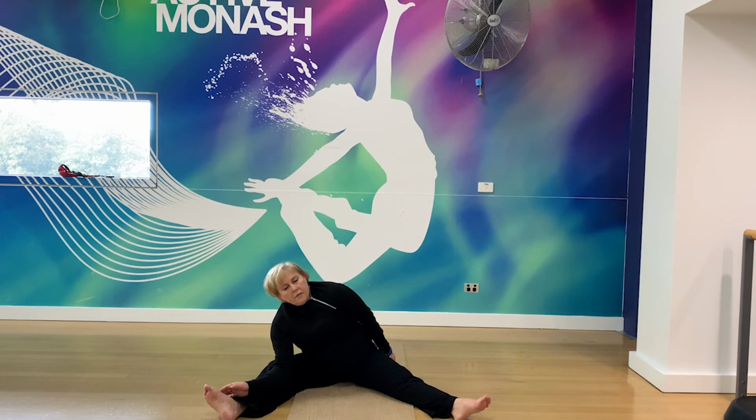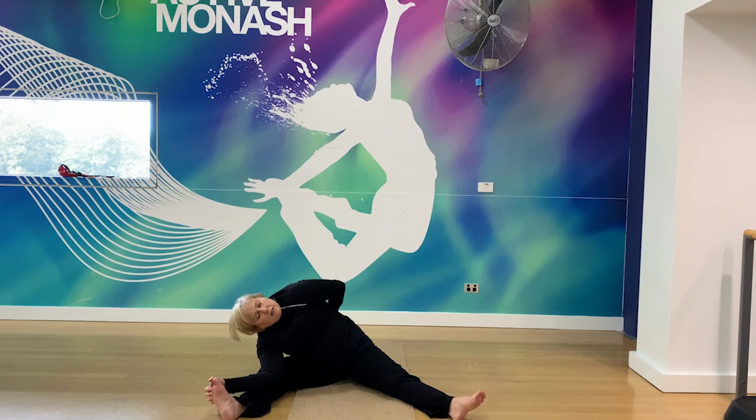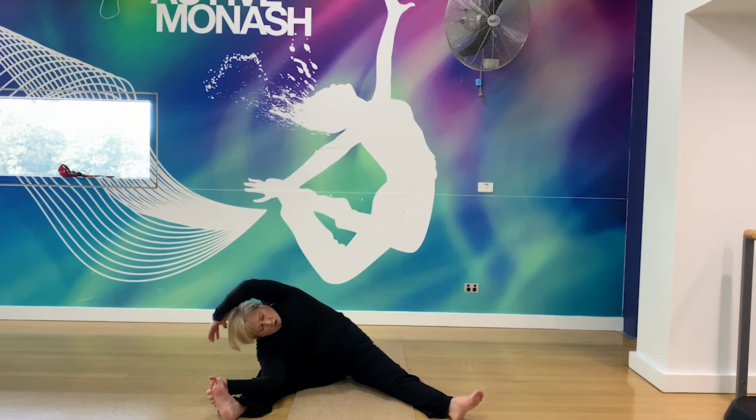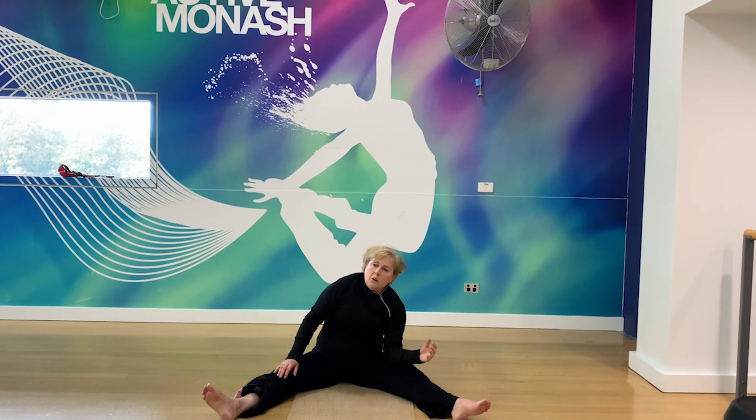And let's stretch down the side of one leg. Have your elbow on the inside leg. And let's wrap our other arm around the back. So you can stay here. Option to bring your hand up and over the back of the head, or even over to the other thumb. And release out of there. And go down to the other side.